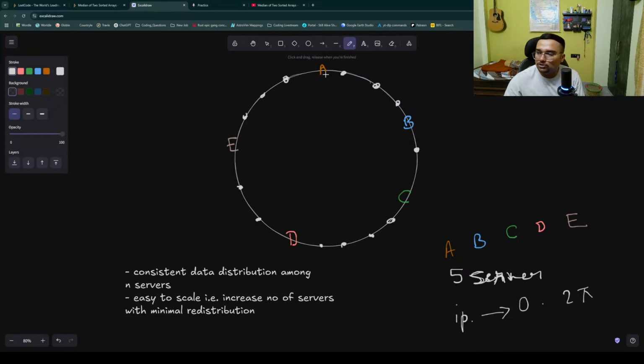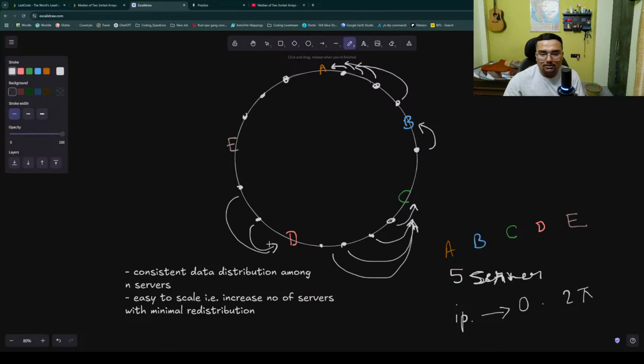That data point gets stored there. So for example, this data point gets stored in A, this also in A, this also in A, but this gets stored in B, this gets stored in C, similarly this in D, this in E.